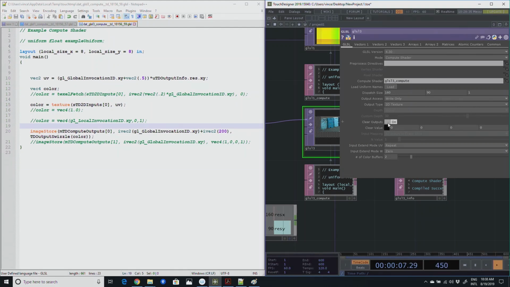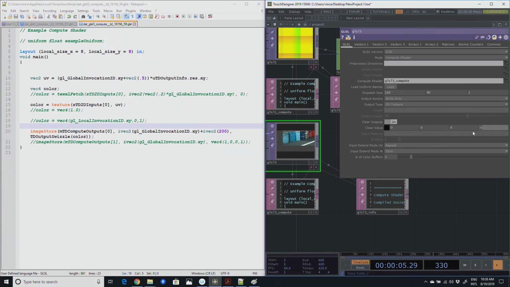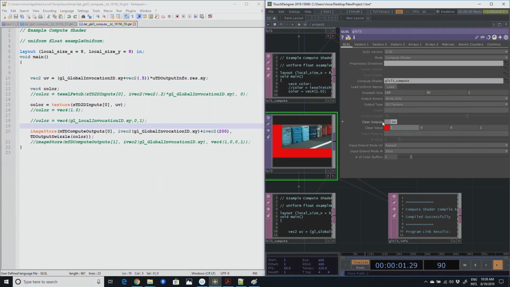And this is not free. It's another extra thing that TouchDesigner has to do. So if you're sure that you're gonna override every pixel, you can leave it off, and that's gonna be a tiny bit faster than if it's on. But you need to make sure that you're. And when it's on, you can also change what would be the background. So if I do this, then the output is gonna be cleared to red every frame.